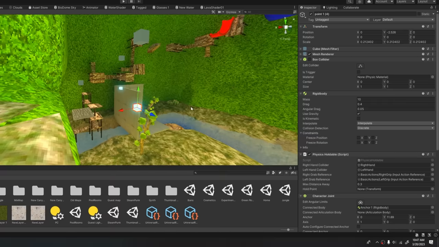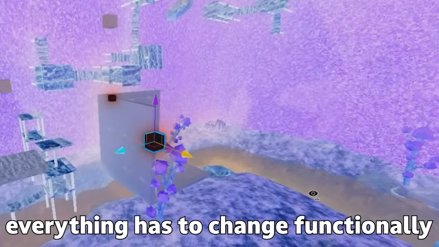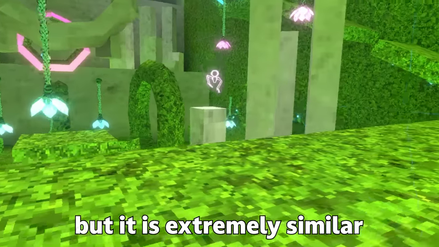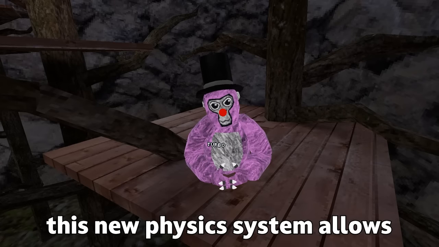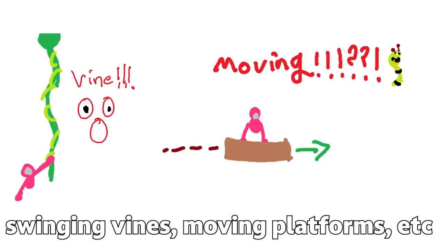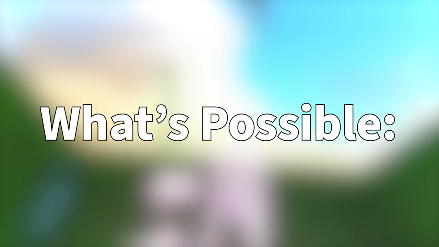But in order to add what we want to add, everything has to change functionally, which is why I replaced the physics system with a better one. Now, it's not exactly the same, but it is extremely similar. This new physics system allows us to add pretty much everything that people want, including swinging vines and moving platforms, etc. Using this new physics system, we can then make swinging vines.